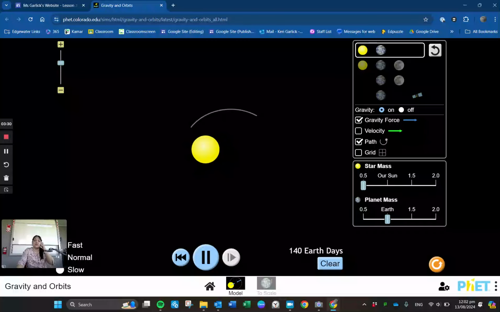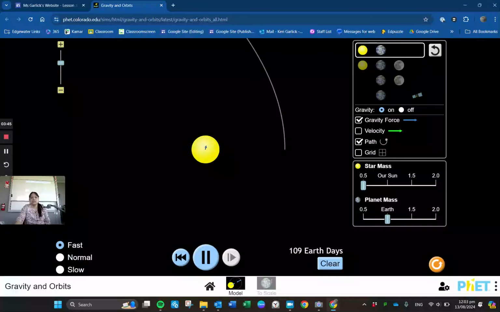So you see, depending on the gravity and the distance away, it's going to affect how you go around it. If the sun was super, super tiny, let's reset it. Let's do the path again. We'll see the gravity. We see the gravity's decreased. Let's see what's going to happen. See if it has enough gravity to stay in its orbit or not. Let's make it go faster. It doesn't. So you see how that's an important factor when we're thinking about things? If I make this larger, I don't think it's going to come back.